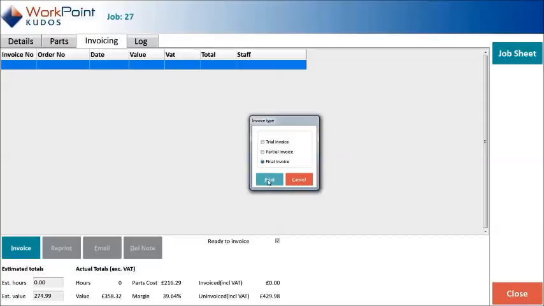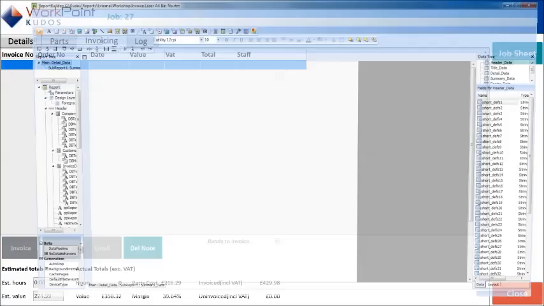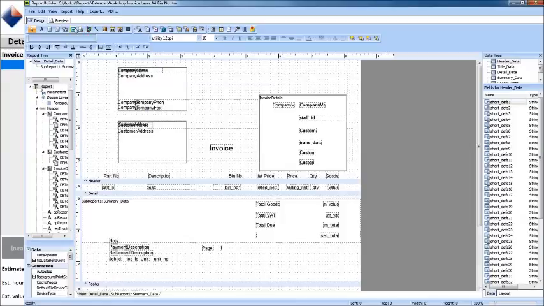We can print that off. The payments, obviously you can choose to charge it to the account if they've got a credit account, or select the payment method just like on the counter, through cash, check, card, whichever payment methods you've got enabled. We'll just charge this to the account. Off it goes to the paid to the account.